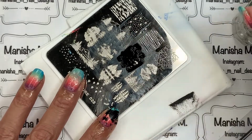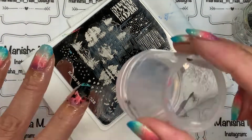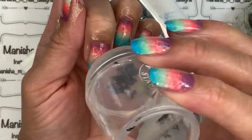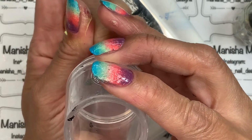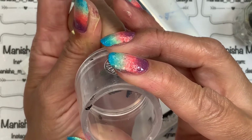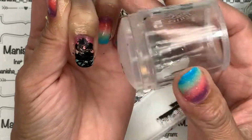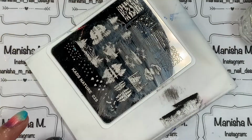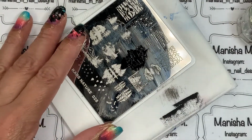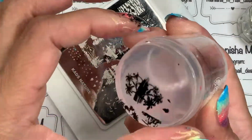Now I did actually do this nail twice, so you'll see me stamping it on here, but I wasn't happy. I felt like there was too much polish and it blurred the images. So because my base had fully dried, I was able to get a little bit of polish remover and swipe it straight over the nail and get rid of just the stamping part. So I will do that one off camera. I'm sorry, I didn't even think about filming it, but I will carry on with the rest of the nails. You'll see me doing the rest of them here.